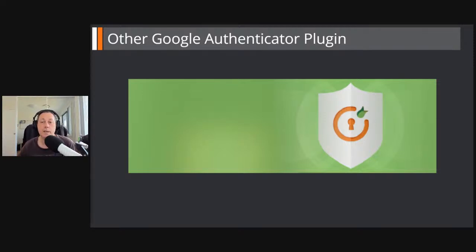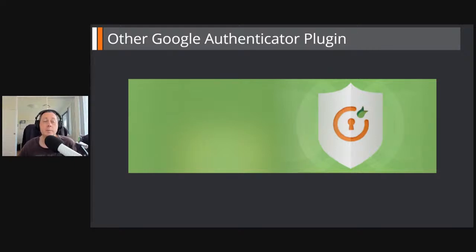Now, it's called MiniOrange Google Authenticator App. In fact, it's got a huge, huge title, but it's basically the one from MiniOrange. And MiniOrange, they are a huge security provider, very big in the USA. Maybe not so much here, but they provide lots of stuff on security, especially around authentication and single sign-on, single password sign-on. But they do have this little plugin, and it works with your Google Authenticator app as well.